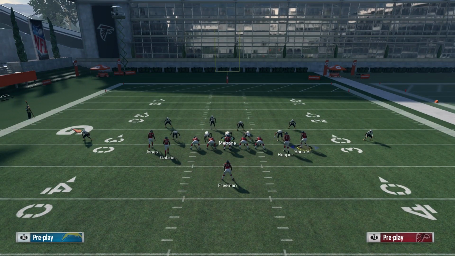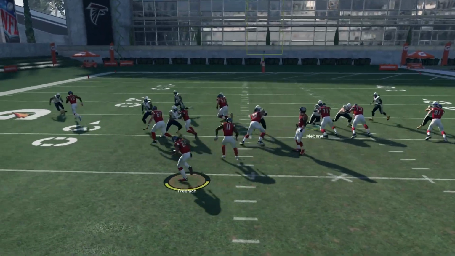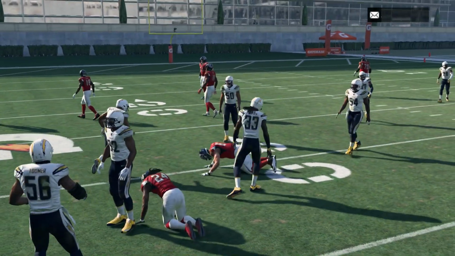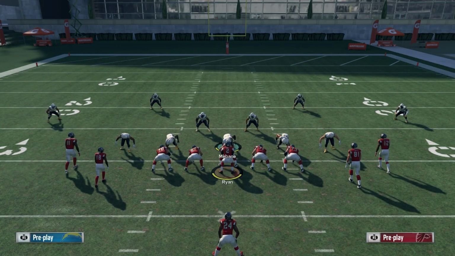And again, we're going to use the motion to show that even with the motion, because the motion makes the blocking so much better, it doesn't matter. There's just too many defenders out here, and this is without us even using a user. We're not even using one on this play.